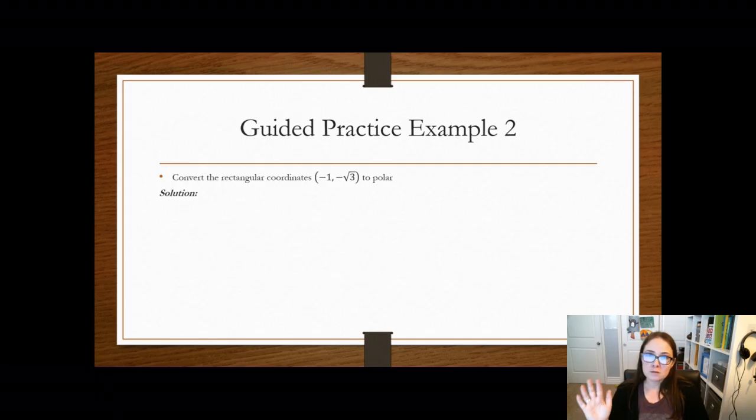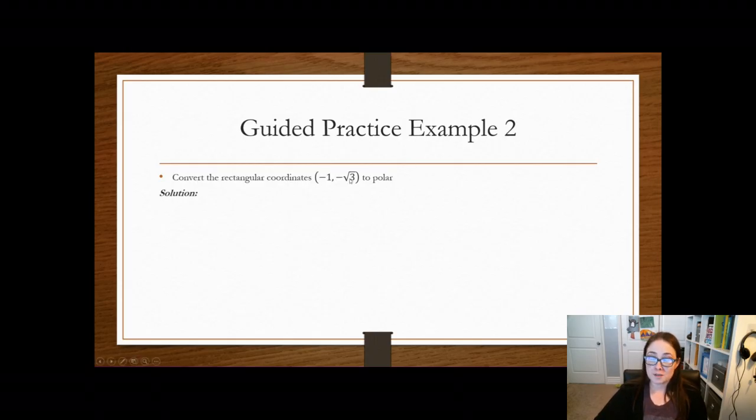If you're using the unit circle, this is not an issue, but if you're using a calculator, you really want to pay attention here. I'm going to have to make adjustments if I'm given a point that is not in the first or fourth quadrant, because my calculator just can't give me that angle. So it's going to be a simple adjustment, but you got to pay attention to what quadrant you're working in so you know when to use it.